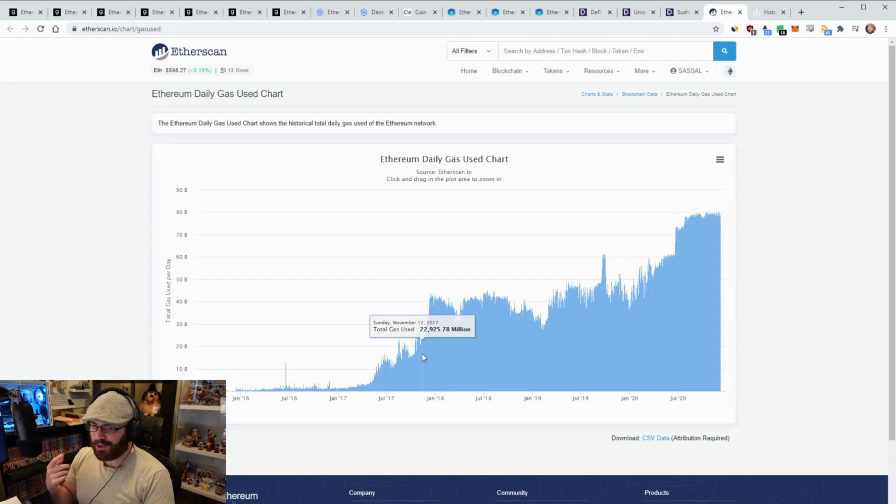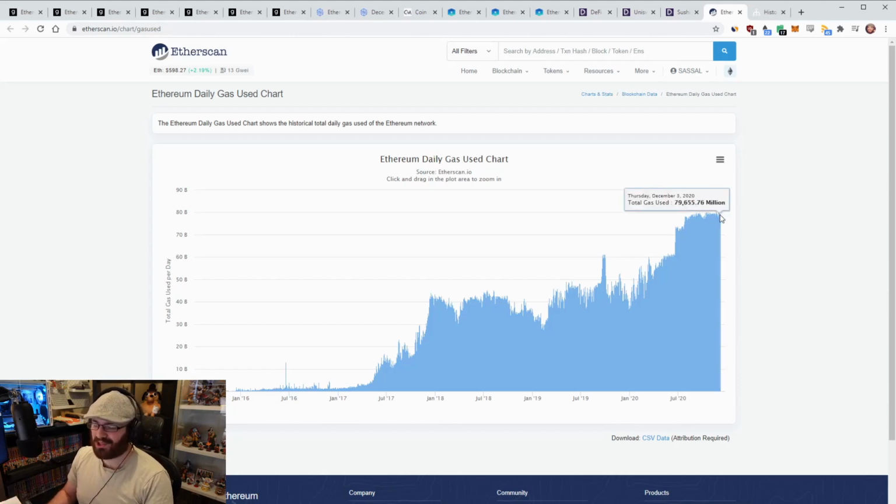Now, the gas cost for sending ETH is 21,000, for example. The gas cost for interacting with a DeFi app is usually in the hundreds of thousands. So you can see why it's a lot more expensive. And that's exactly why we're seeing such high usage here, because people are paying these gas fees because they're getting more value out of it as well. So that's another interesting chart I'll have to keep an eye on. But as I said, it's kind of capped out for now.